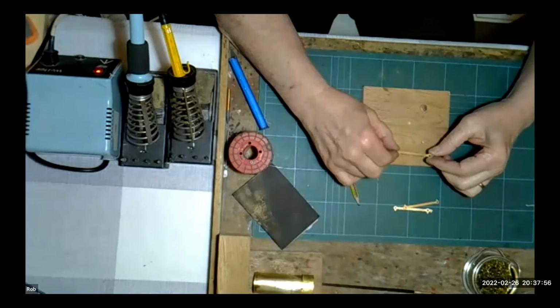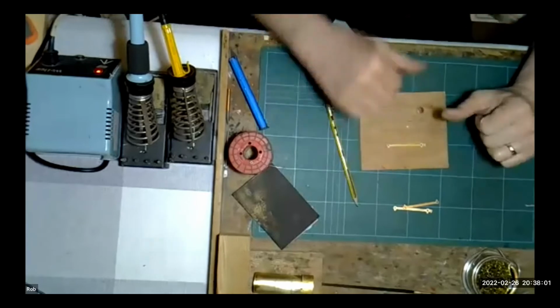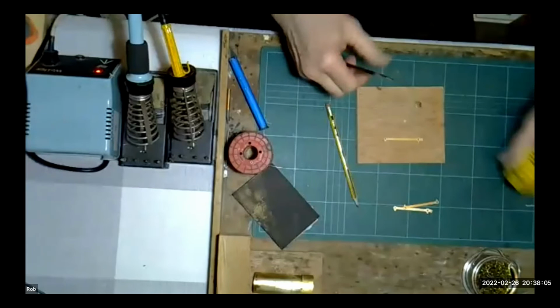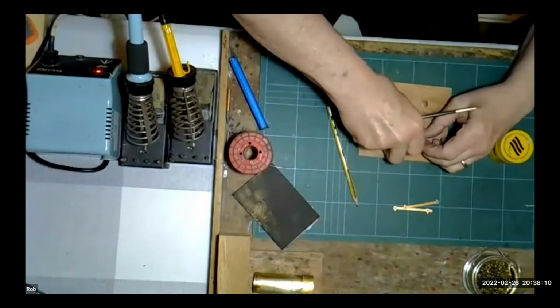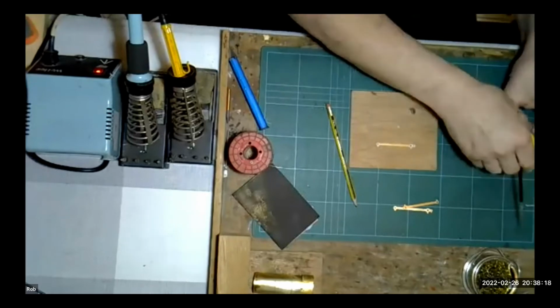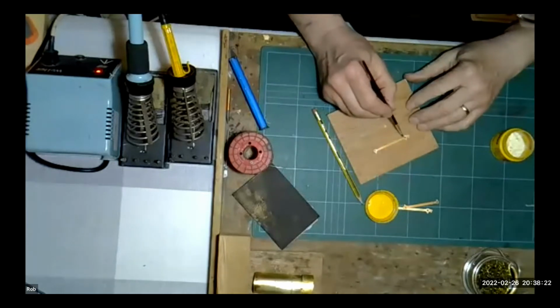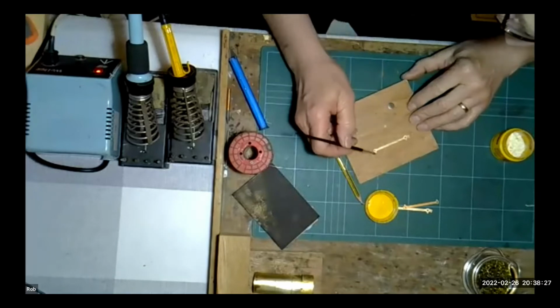It just so happens, in the best Blue Peter tradition, I happen to have a coupling rod here that I've made up a little jig for before we started this session tonight. So literally what we've got is a wooden block, two pins. We'll pop our first part of the lamination on. And what I'm now going to do is put some flux, some Powerflow flux, on there, just to get that ready for the solder.